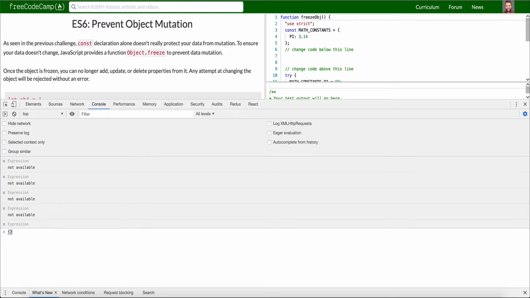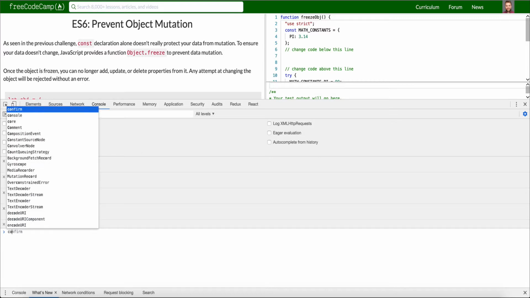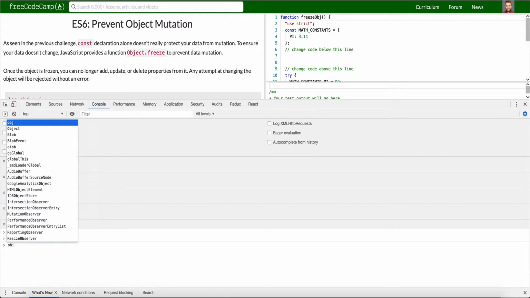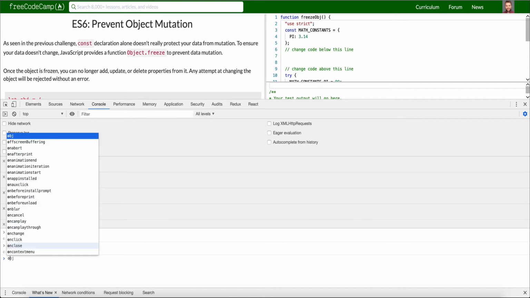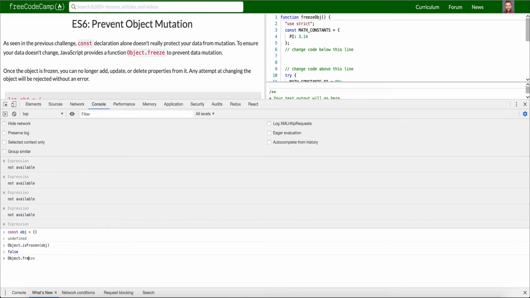Let's say const obj, and we use Object.freeze on the object, and it's frozen.